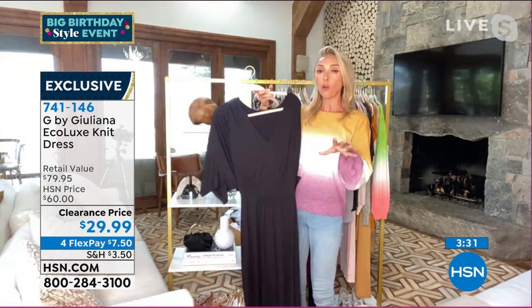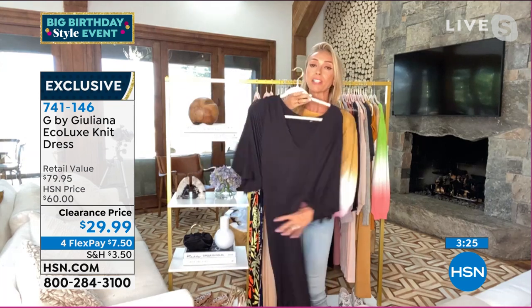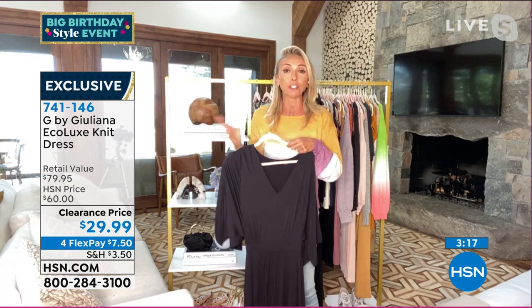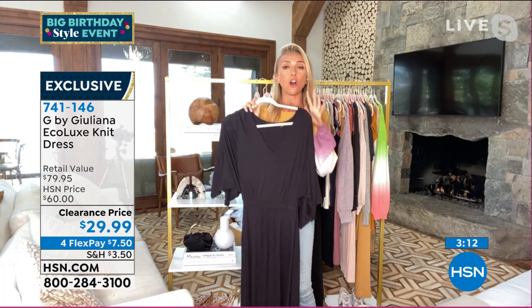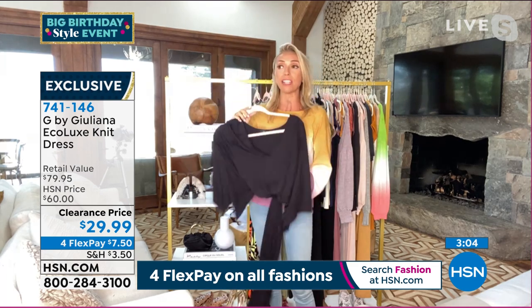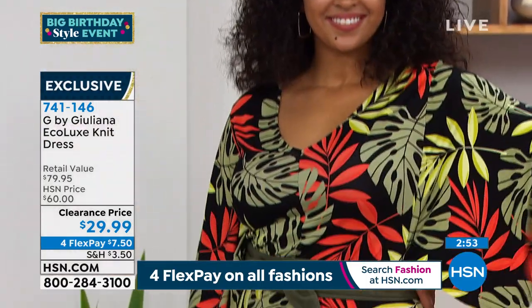I know that the prints are so popular, but especially at under $30, grab the black one, because for a special occasion dress, you could really dress this up. As we're going out more, going to more events, a beautiful backyard wedding, how pretty would this look with a wedge? I wear these dresses all the time to so many occasions, whether it's date night or a special occasion with friends. Even a baby shower or a bridal shower, you're going to wear one of these beautiful florals with a wedge or a sandal, and you're going to look so fashionable but so comfortable at the same time.